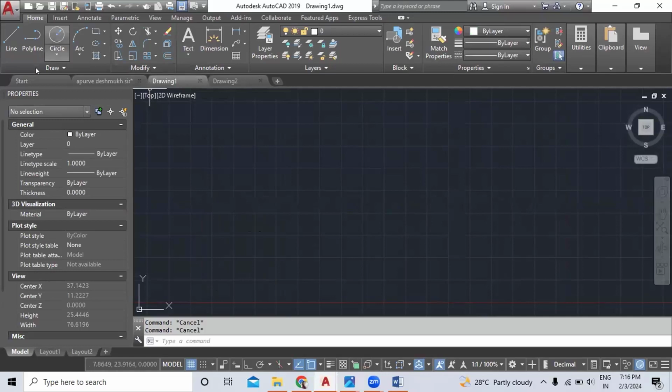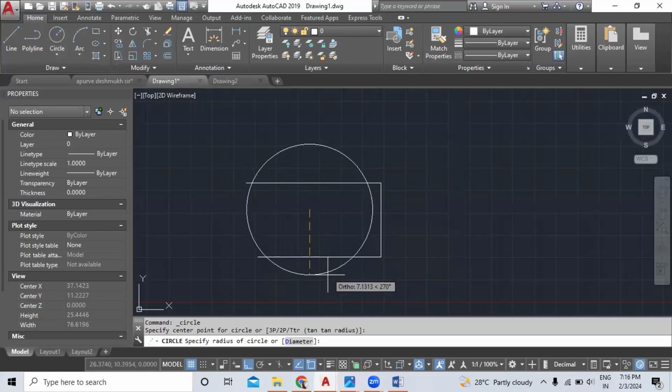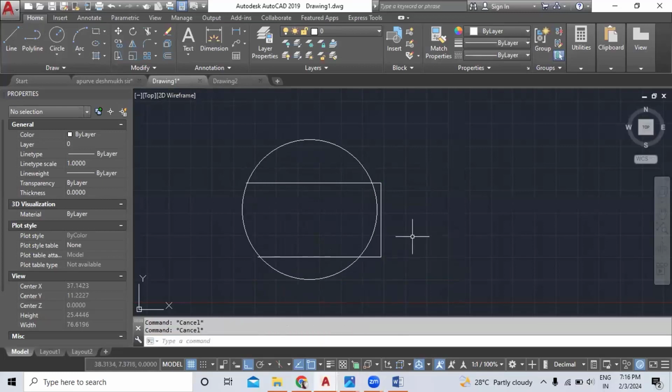On the screen you can see that we can take the tools from the draw toolbar. Or else we can use our keyboard also for easy and effective drafting. If I take the line command, I just click one, second, third and fourth. Like that you can use all the tools over here, or you can use your keyboard for effective drafting. If I want to draw a line, I just type L, enter.